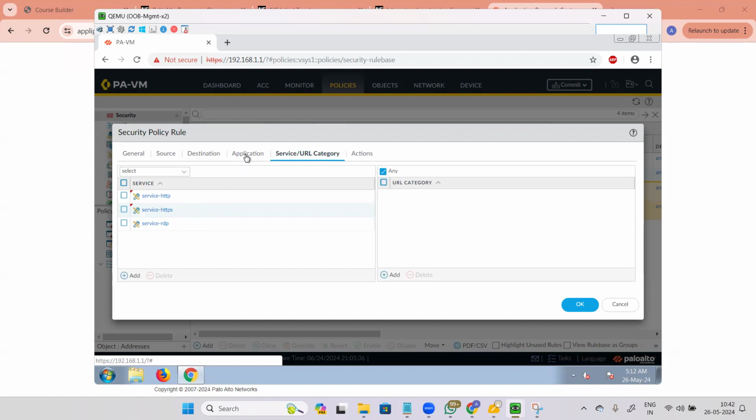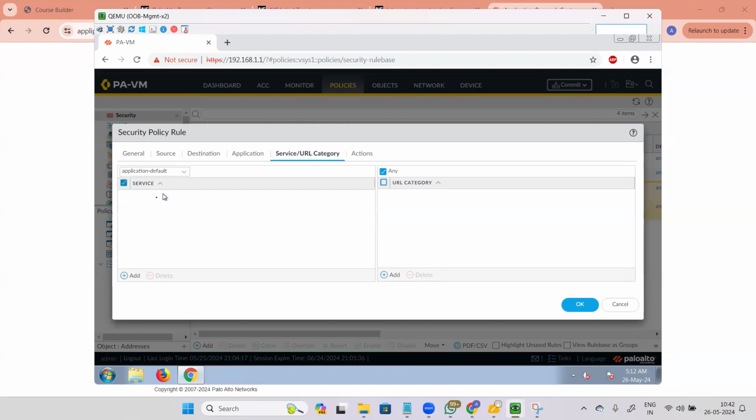Okay. We don't have much time left for today, so I'll not be able to demonstrate it. So I'm not getting deeper into this, but in the next class, the first thing that we're going to do is the demonstration of this part, security rules. Let me cover this overview today, and in the next class, we will have lab demonstrations wherein we'll be able to see security rules. What is the impact of having the port numbers and application default? How does that impact everything, right? Because that combination and everything will take a lot of time. So that's the next thing that we can do in our next class. Okay. So just so you know, these are the port numbers.